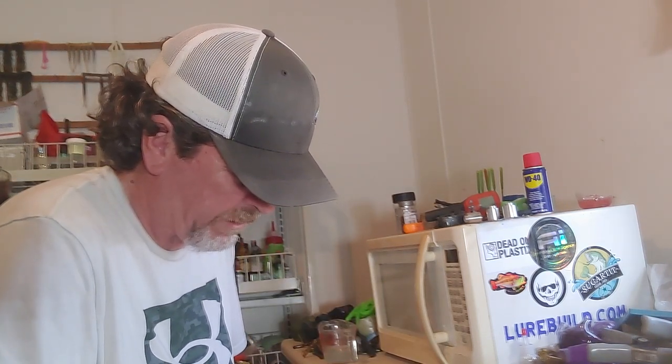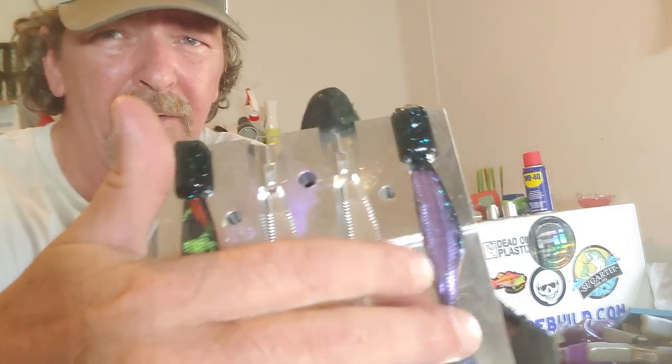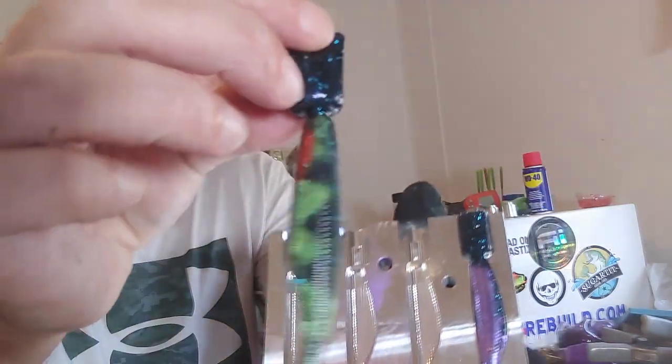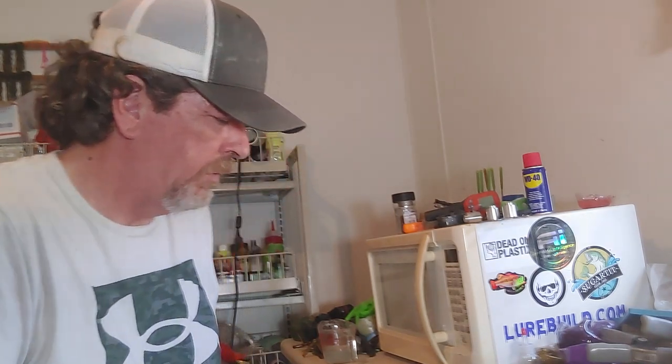Not too bad for a quick deal that we just did to play around with. Some of them came out on one side and one on the other. These are some of what you'll be left with - that's our pearl powder that we did on the end. Again I just filled them in with that black. You can do white to make it look more realistic - white on the bottom, maybe a dark green on top. But the darker you go the better it's going to show the effects, especially on those powders. That's our little so-called perch that we painted.